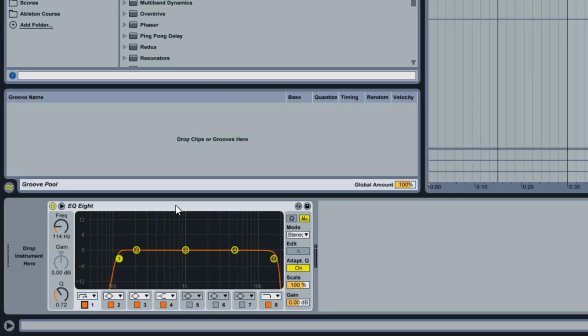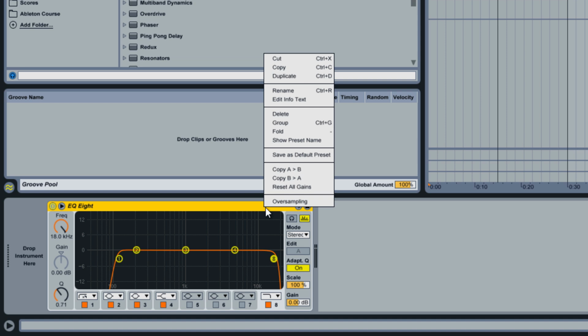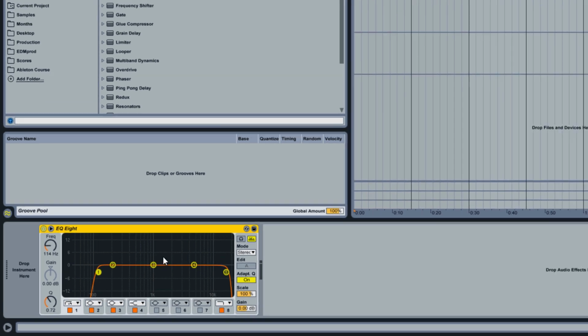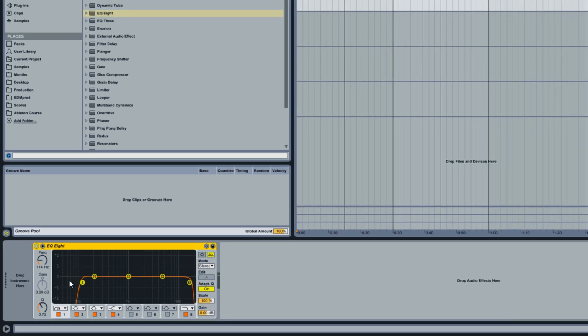What I've done is I've saved the EQ as a default. So I basically dragged it in, put that high pass on and a little bit of a low pass, and then I right clicked and went to save as default preset. Now the reason I did this is because most, or let's say 90% of channels that I place this EQ on don't need anything below 100 Hertz. So I'm saving time by having that as a default preset. I don't need to set that up every time.